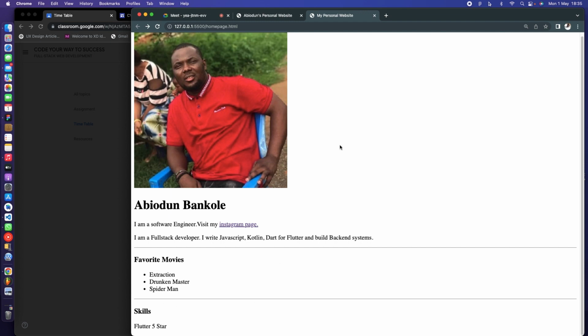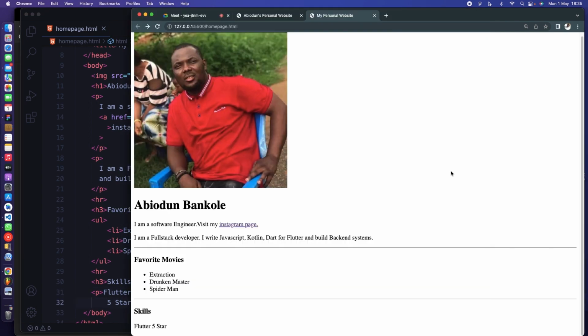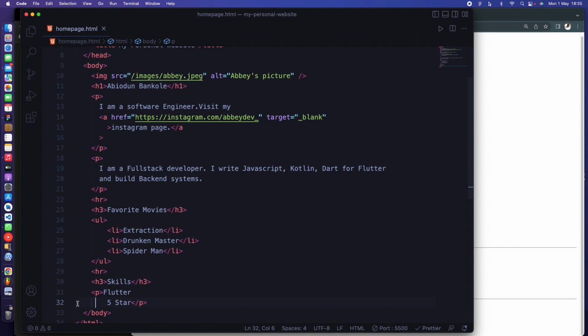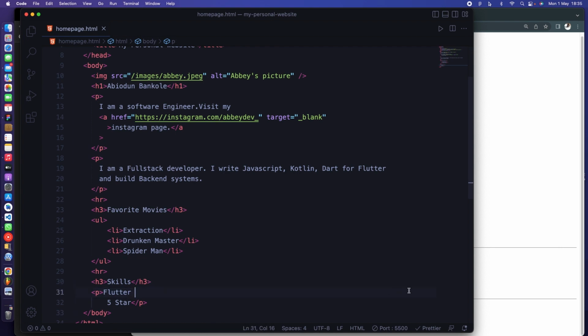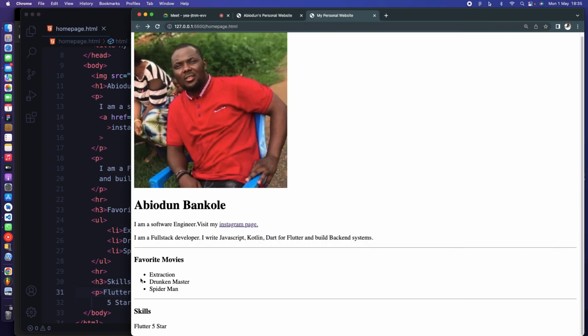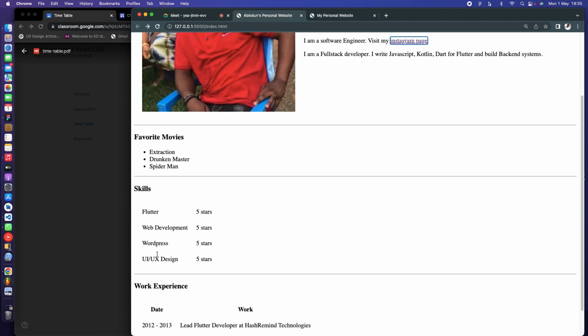If I save it, it is never going to work, because I said in the previous class that HTML does not recognize any space like this. That's the browser. It only recognizes one space. Even if I press enter, it will still show it beside it. All this space that I gave here is not recognized by the browser. You can see that I've pressed enter, I've brought this down, and it's still showing it here. So how do we do it? How do we show it in a way that it's going to be arranged the same way like this?